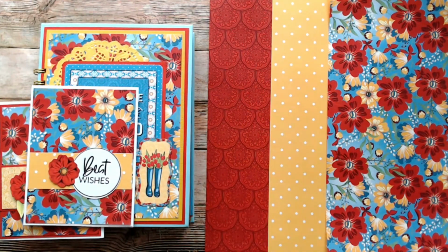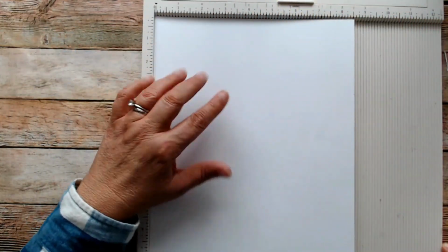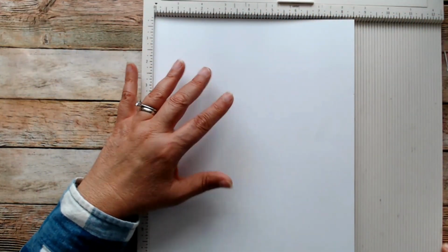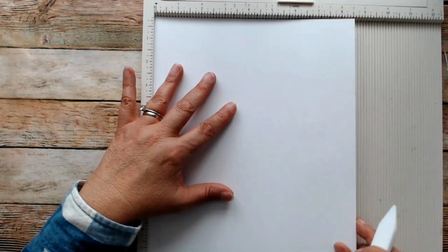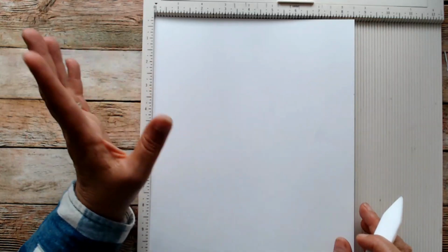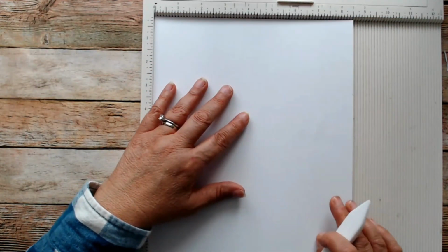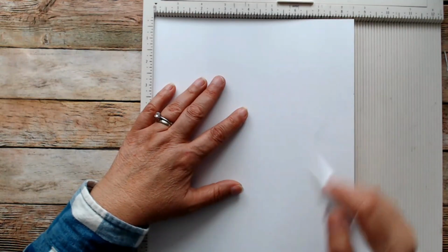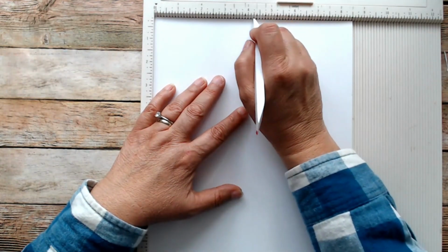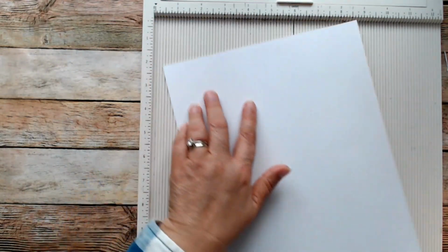The first thing we're going to do is make card bases. So let's do that. To make card bases, you'll use 8 1/2 by 11 cardstock, and I would use a heavy weight 87, 100 pound. Just don't use 65 pound. It's a little flimsy. And to make 2 card bases, I'm going to score with the 8 1/2 inch side at the top at 4 1/4.